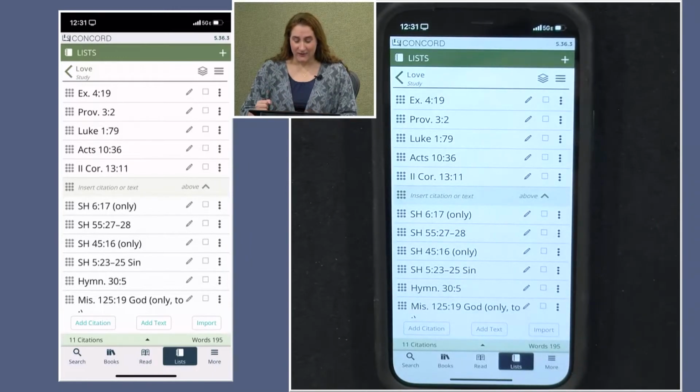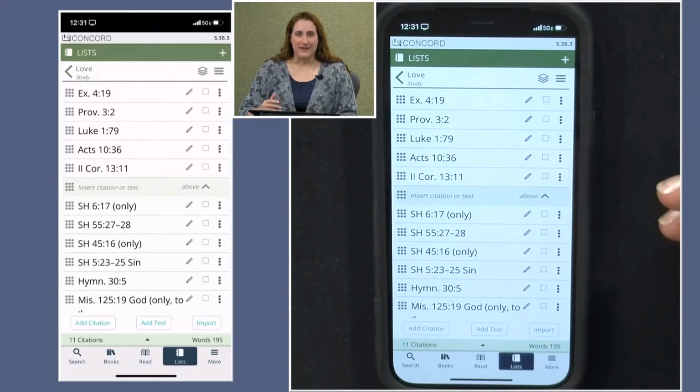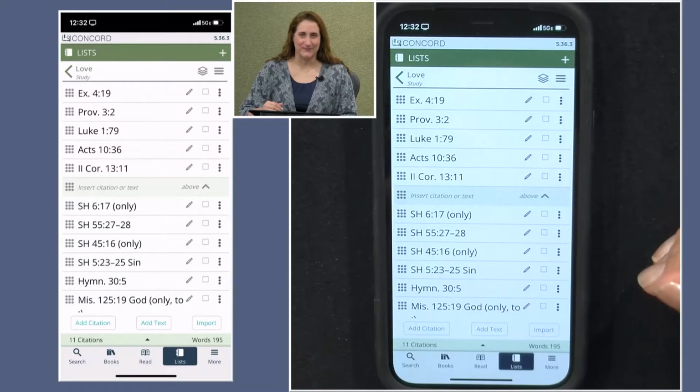Once you have added all of the citations that you want to a list, the next thing that I want to talk about here today is how to then share that list with a friend. Or, for example, one thing that I thought about is if you're a Sunday school teacher and you're talking about some specific citations in your class, maybe then your high school students have their own smartphones and they might want to look at those passages during their school week. And so at the end of class, you could quickly send them the list of citations that you referenced during your class. So let's take a look at how you can do that.